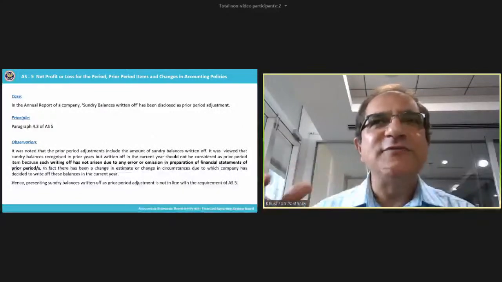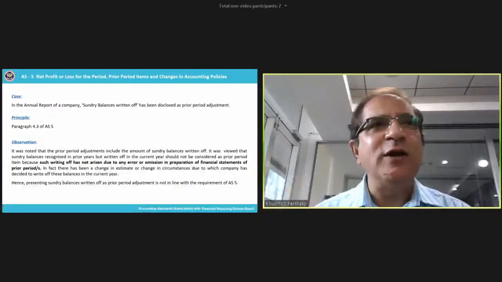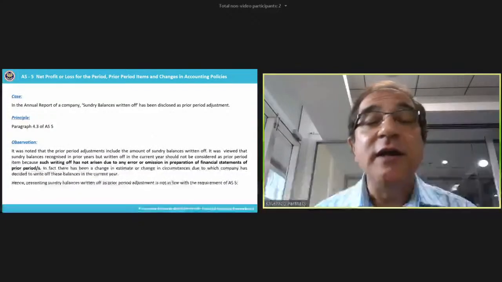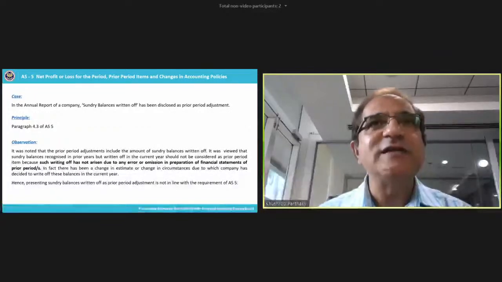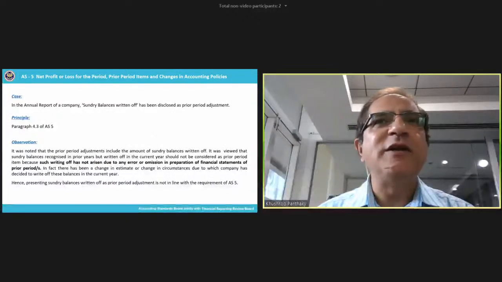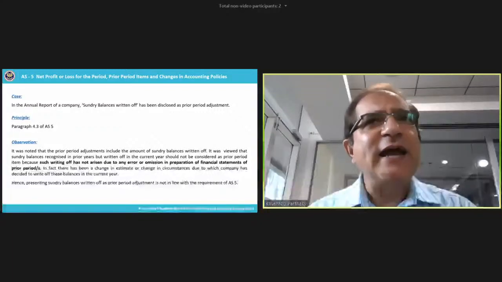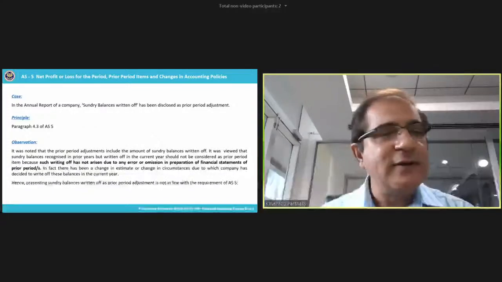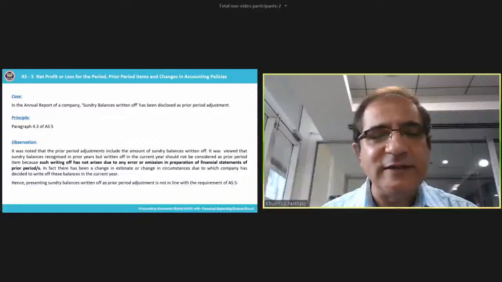These are small balances recoverable and payable, which normally a company after maybe 3 years or 4 years would want to clean up. And they want to write back or they want to write off. They relate to the earlier periods, but they are not prior period items because there is no error or omission in the earlier financial statements. And therefore, these have to be disclosed maybe as a separate line item as sundry balances written off or sundry balances written back. And you are not required to disclose this normally as a part of your prior period item as such.